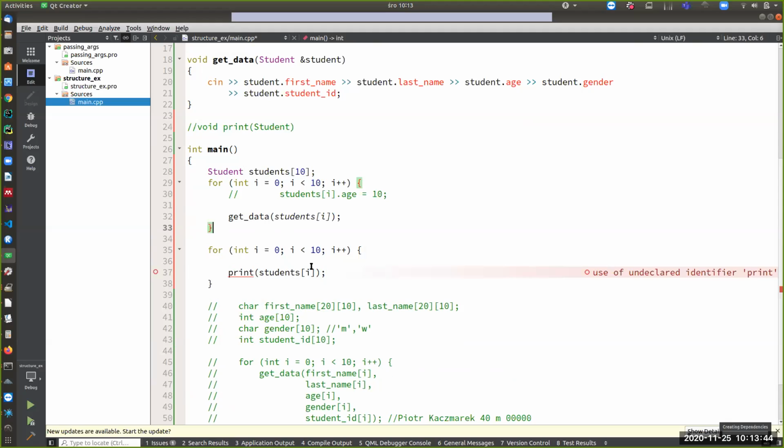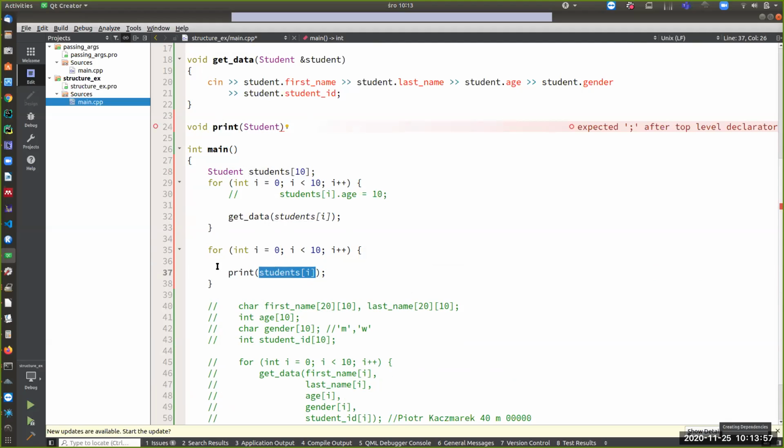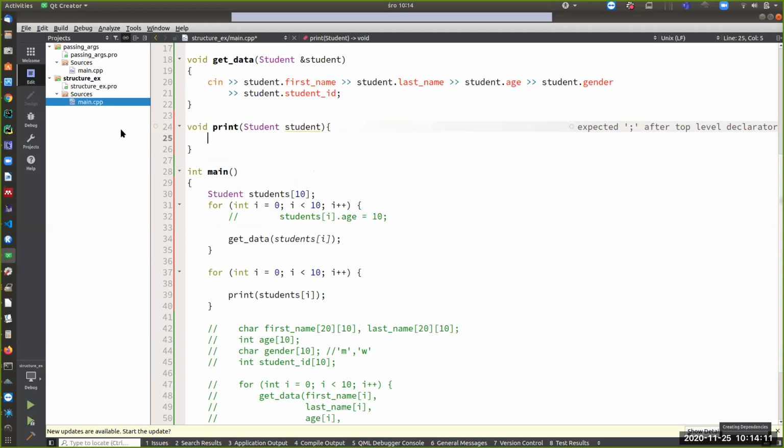So I'd like to print the list of these students. And now, look, to write the print function, which is compatible with this use case, I can do two things. So the first way is to pass the argument by value.